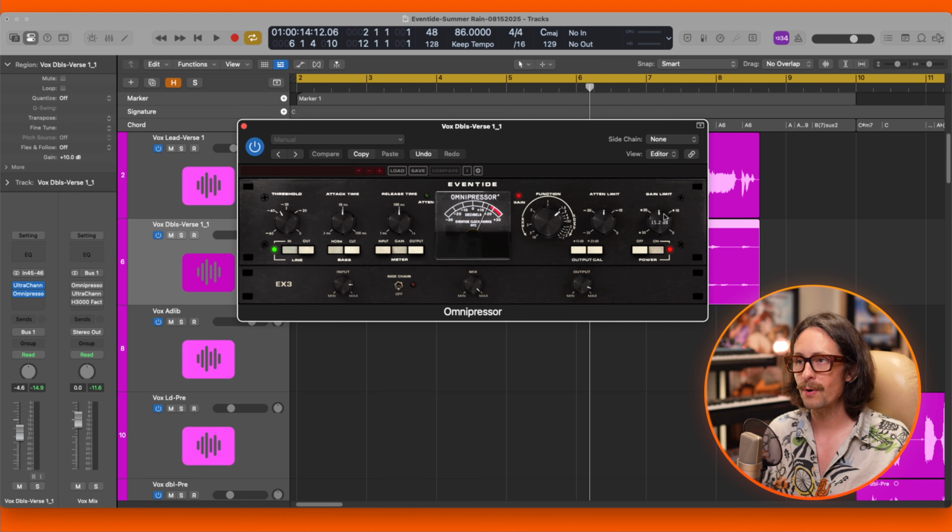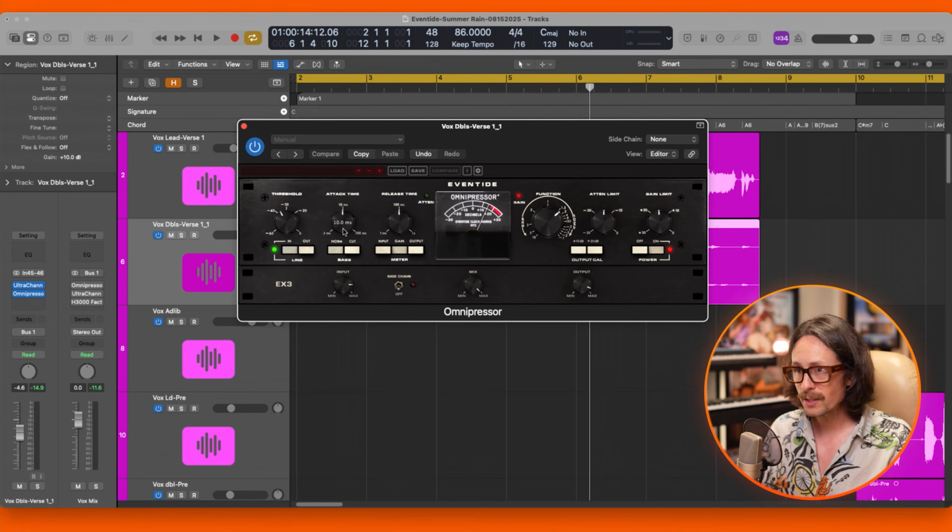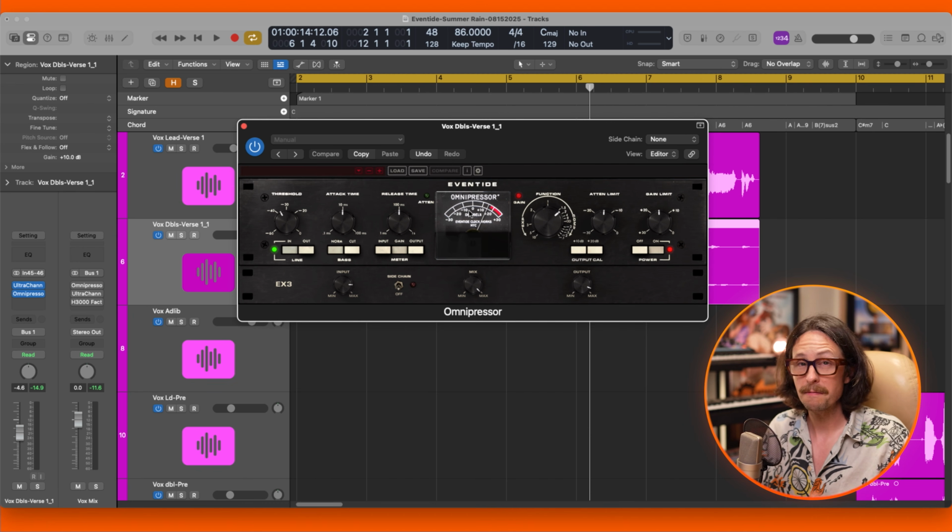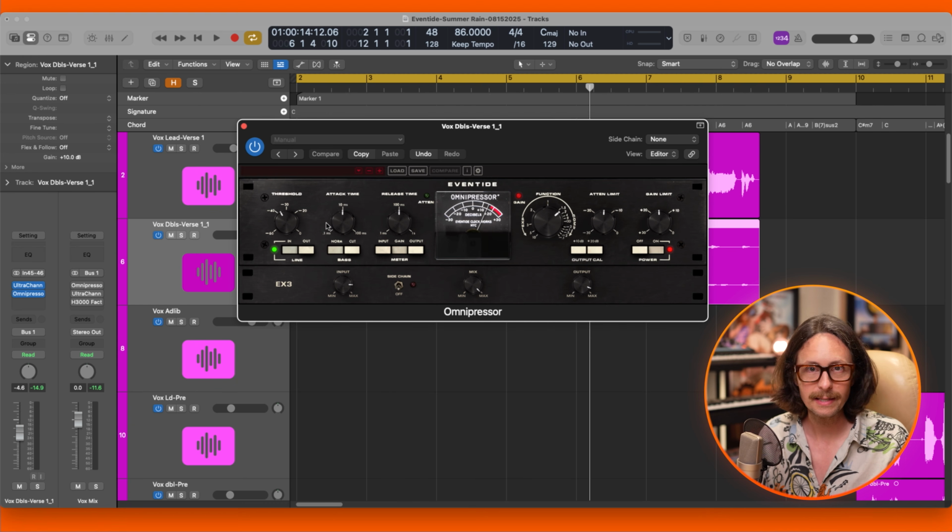So with a traditional compressor, your gain is like a makeup gain, or like a FET compressor, you have the input gain, and then you make up the gain with the output. And the input would drive into your compression, the threshold, right? How much it's compressing. With this one, you can hit it with a bunch of threshold and then set an attenuation limit on it. So you could say, hey, only attenuate up to 10 dB, 5 dB, 3 dB, but you're going to get the tone of pushing into the input and using the threshold of the compressor, which gives it a different tone, right? Since we're talking about gain staging, that's how it works.